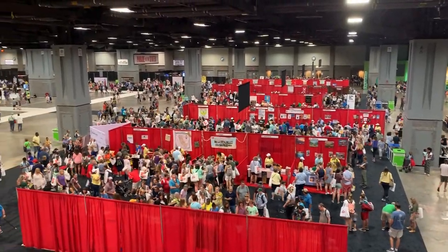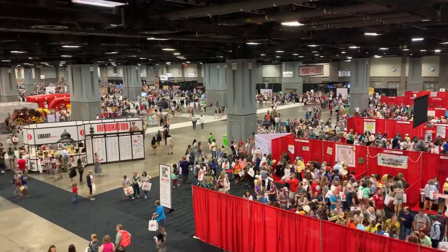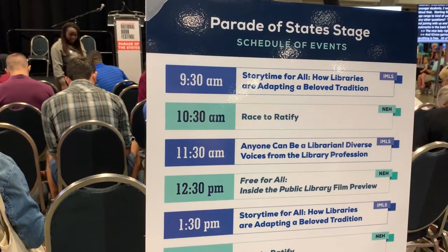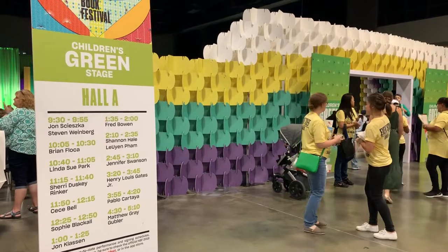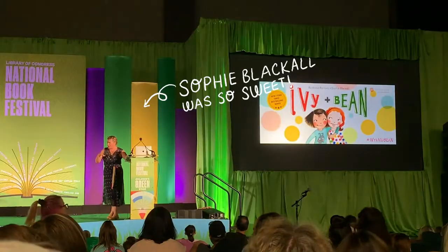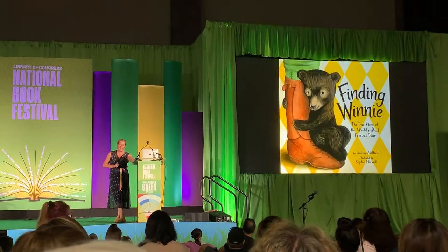In its 19th year, the festival is put on by the Library of Congress and free to the public. It's full of authors, illustrators, book signing speakers, and more. I mostly stayed on the lower level of the convention hall where the young adult and children's book presentations were held. I saw some amazing talks from so many creators, including Sophie Blackall, John Klassen, Gail Galen, and Ann Martin.